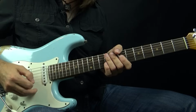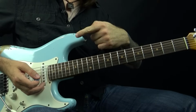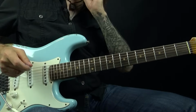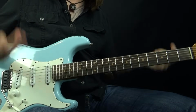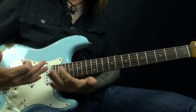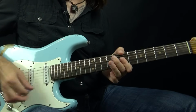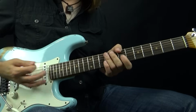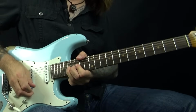And then the next bit is kind of a little bit freer. And I believe the next phrase, the high note, may or may not have been an overdub. It sounds to me like a punch in, like a drop in, where it's very sudden that he's suddenly an octave higher, but you can get there. So what I did on the playthrough is just that. I might have given it another couple at the end before getting to this note.